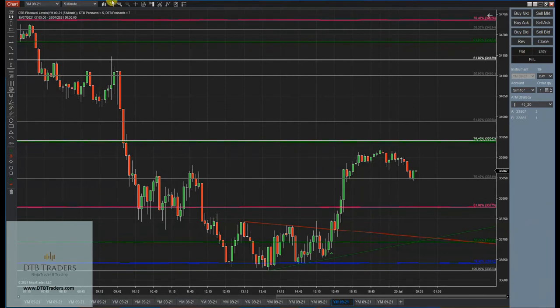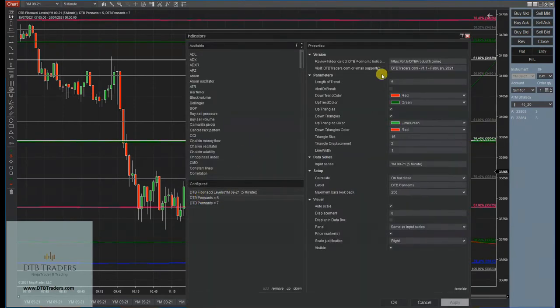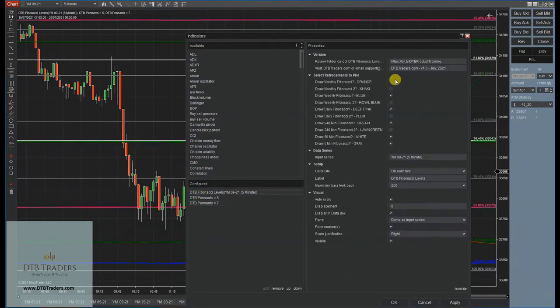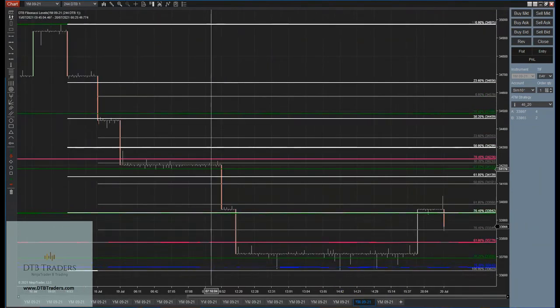Okay, so this is just a 5-minute chart with the pennants, so that predicted that breakout over there. With the pennants, you can definitely go and add in different values for your length of trends. Depending on what size bar you're working with, it's a good idea to experiment with those numbers, because they will change based on the bar size that you're using. Again, with the fib levels, I just removed some of those. What else have I got?